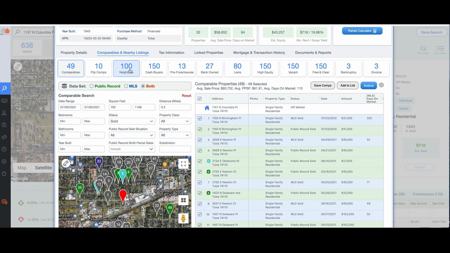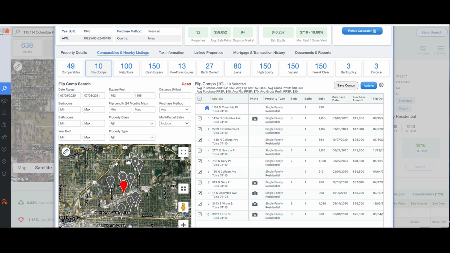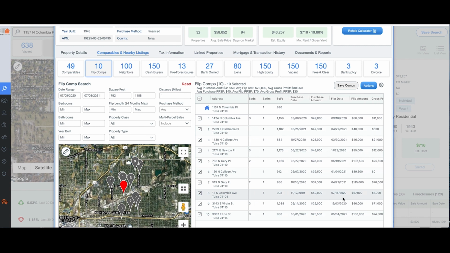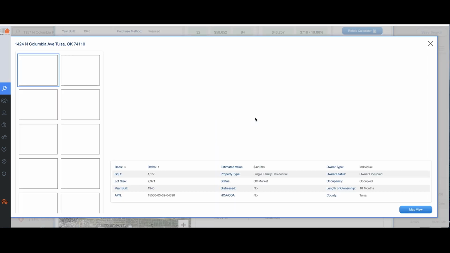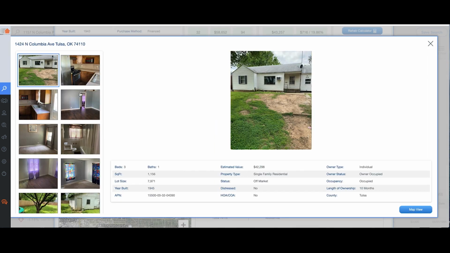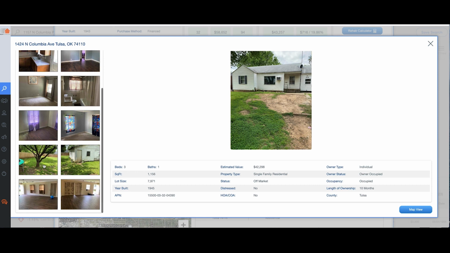They break it down. You can push flip comps only, which is basically houses that have been bought and sold twice within like the last maybe year or 6 months. So it gives you a whole list of comps that have been flipped, bought and sold very quickly. And it gives you the amount, like how much they were purchased for. And you can even look at some photos. So this one, for example, you get to see all the photos. You could even look down at the property history.